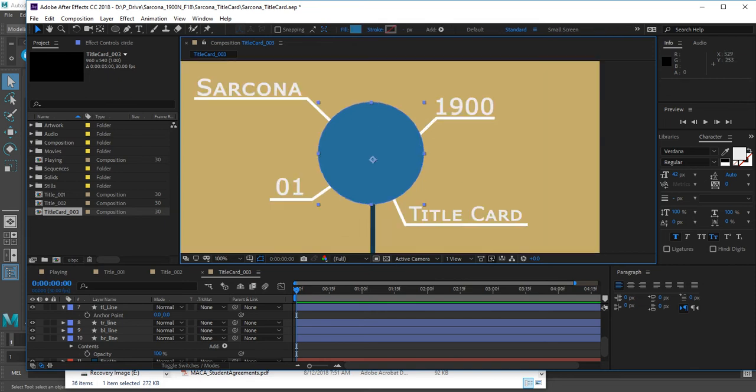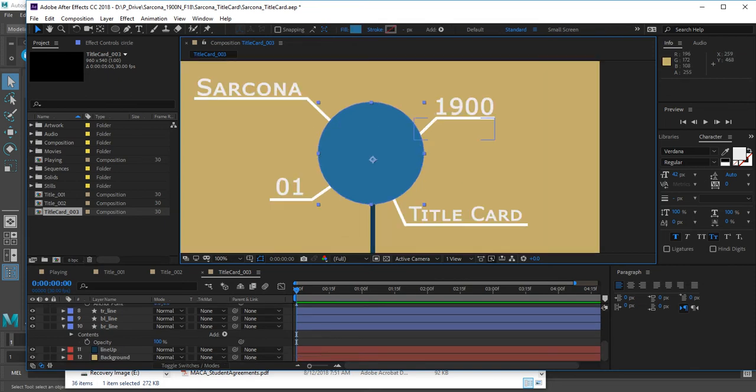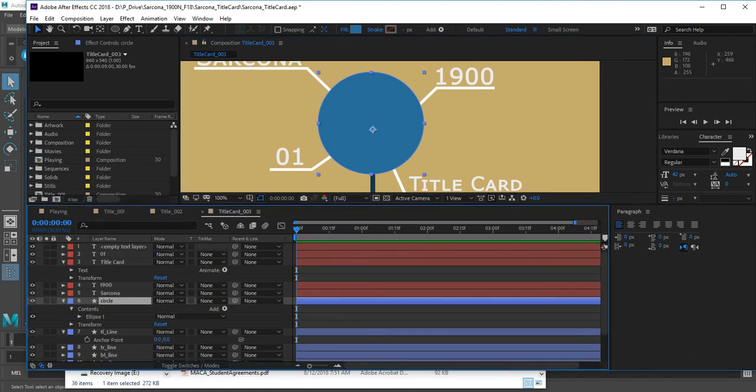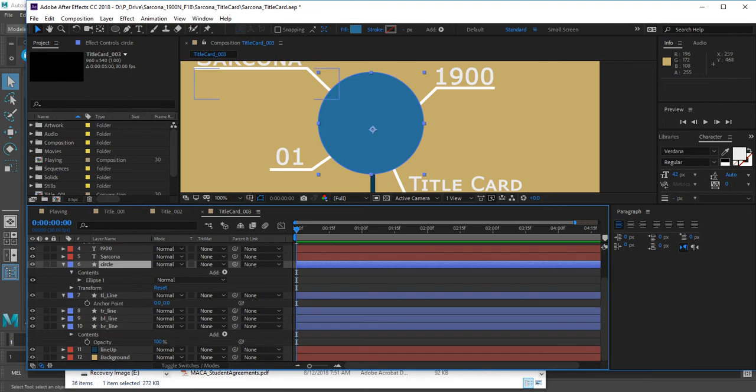I need to center this. This is definitely not centered. So I'm going to open up the circles, little triangle here. All the stuff on the side has these triangles. You can open this up and expand and expand and expand and get to all the attributes that are inside it.